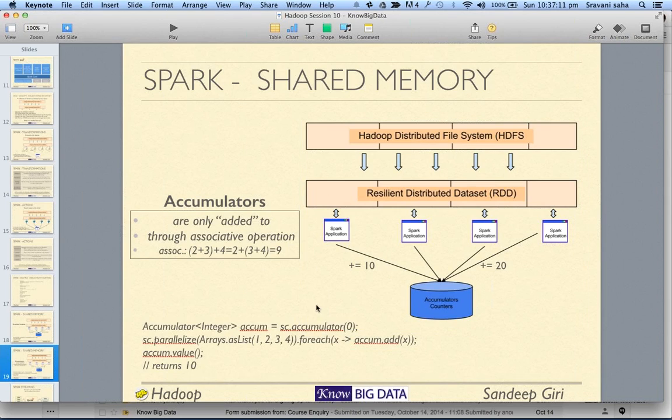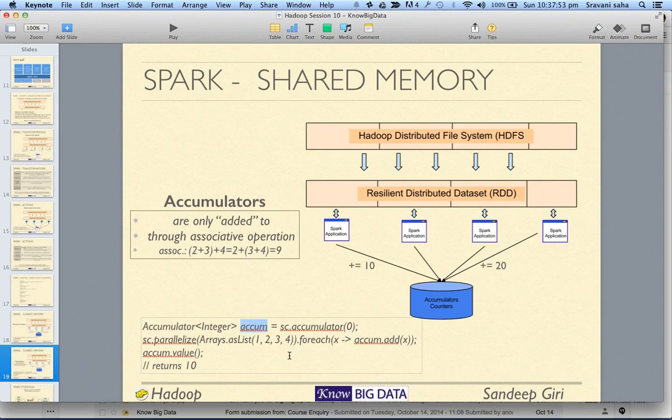You define an accumulator over your Spark connection, and each node can push a value into it but cannot read a previous value. You can only push to it or read the current value. It's a single variable, remember. You keep pushing values to it, and it keeps adding or, say, concatenating.